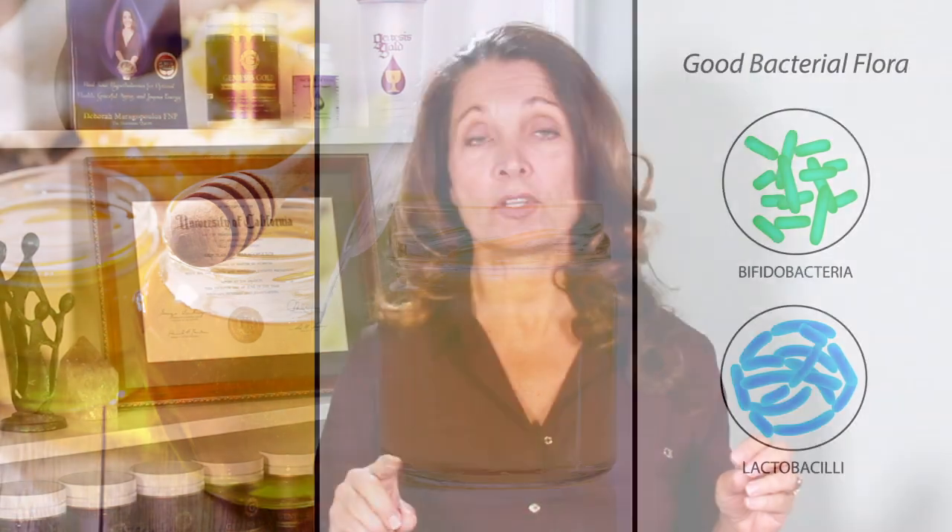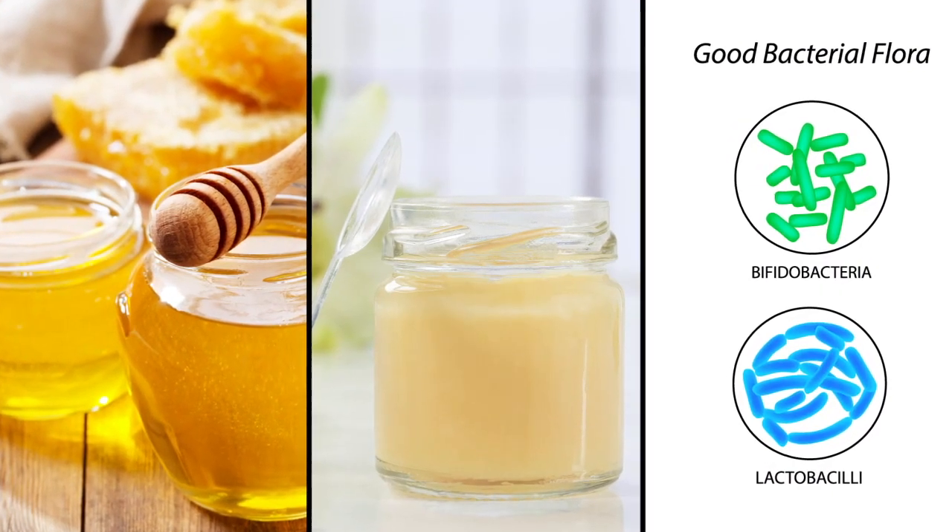The rest of the active ingredients in Genesis Gold are whole plants or extracts, with the exception of honey, royal jelly, and probiotics. Again, it's the ratio of the ingredients that makes Genesis Gold so effective. Each ingredient is microdosed so Genesis Gold can be taken as a daily foundational supplement. It's how the ingredients work together in Genesis Gold's unique blend that makes a difference in supporting your hypothalamus, your endocrine system, your neurological system, your immune system, your detoxification pathways, and your metabolic pathways at the deepest level.